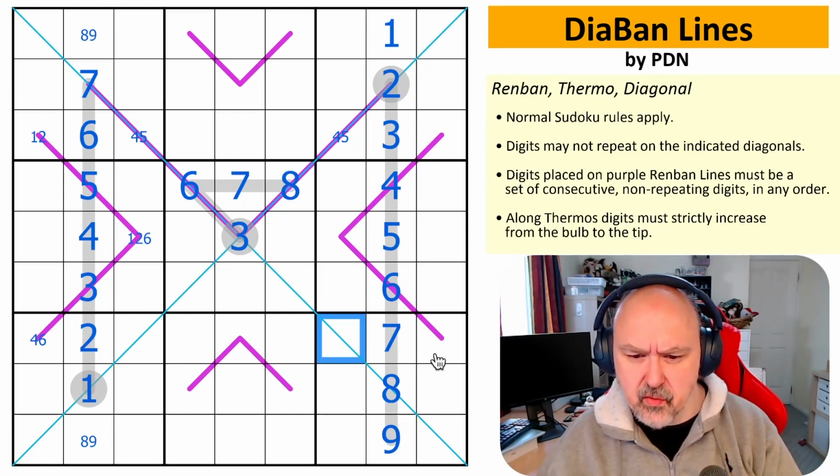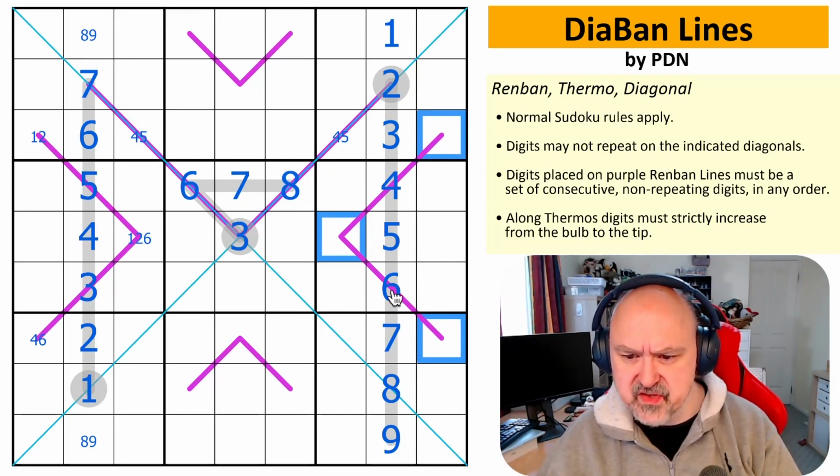That cannot be a 4 or a 5 because it sees both of those. But I think I'm going to look at this first because I can't put a 1 on that because I have to get as high as a 6. So it's 2, 3, 5. Or if I start at 4, it's 4, 5, 6, 7, 8. Now that can never be 2 or 3 or 5. So this has to go as high as 7 or 8. So 7, 6, 5, 4, 3.